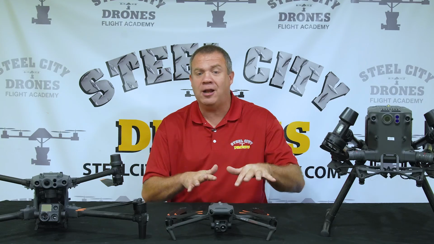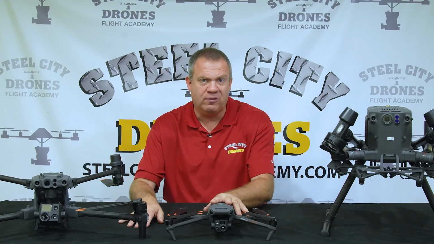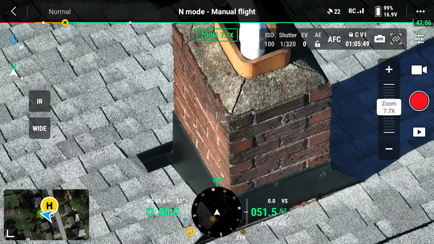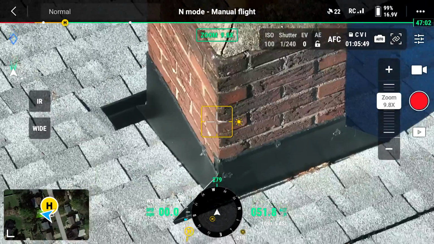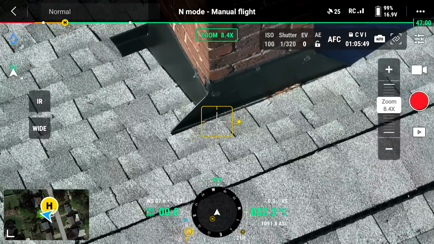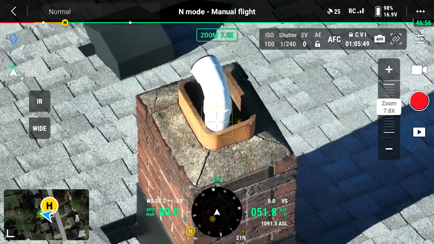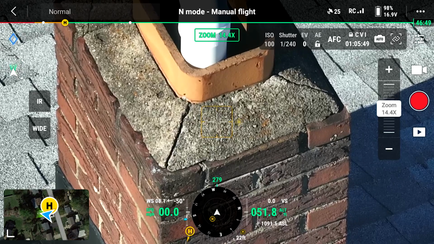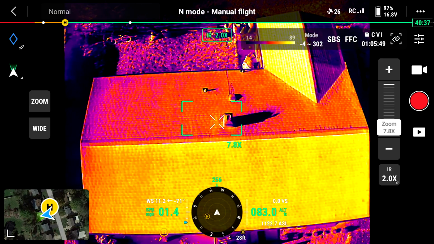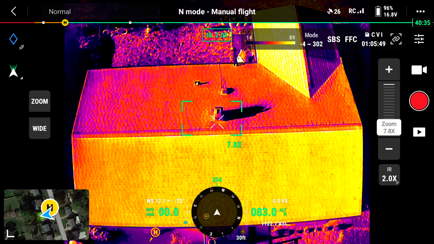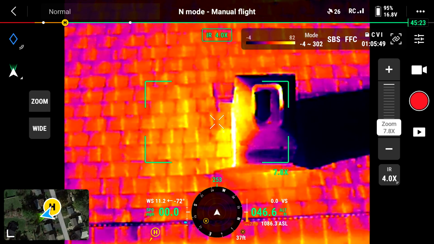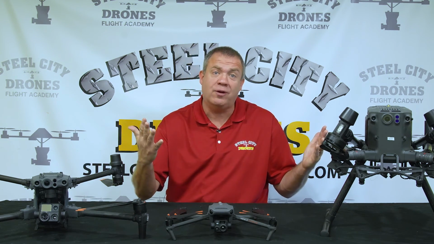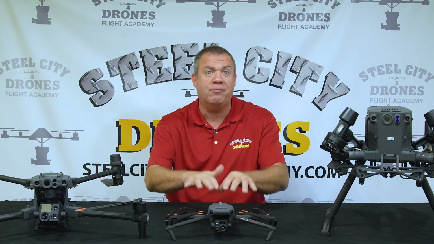Now, on the flip side of this, where I feel this is a very good inspection camera and aircraft would be for roof inspections, where we can have that aircraft and the camera 50 feet away without any problems. We can get good clarity on tiles, and we can see if we have any kind of hardware on the roof, is a vent tube cracked or anything of that nature, or we want to use the thermal camera for any kind of moisture where it could be water leakage on a roof. That is ideal. So there's a lot of people that do roof inspections, for example. This aircraft fits that very, very well.